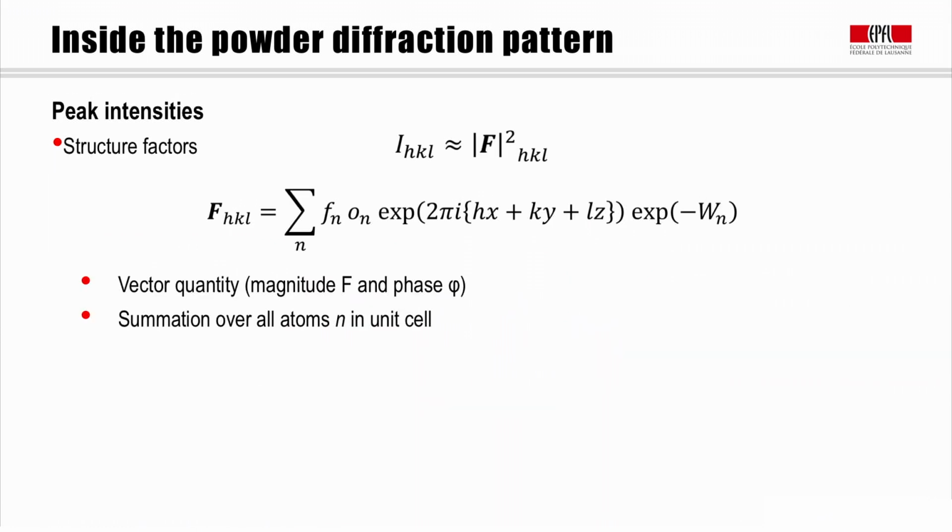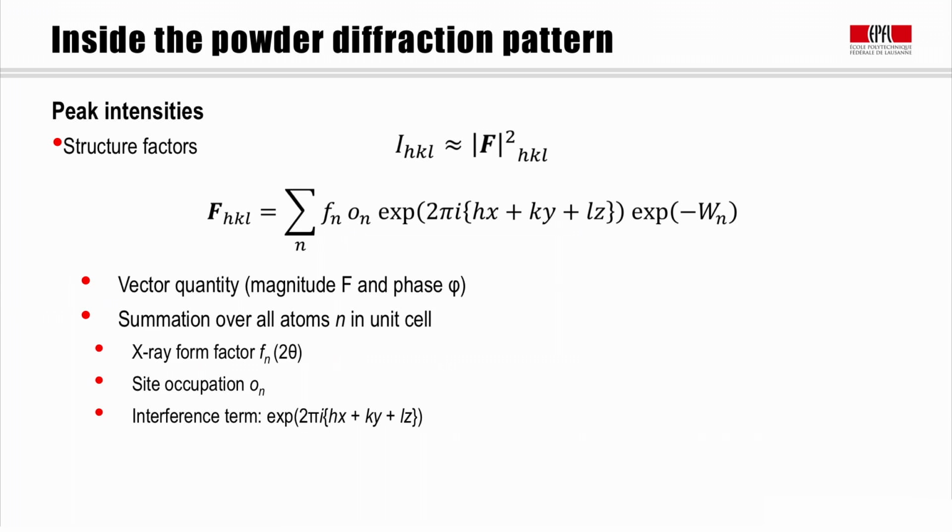Looking a bit closer into the structure factor, we see where all the crystal structural information is situated. As seen in the previous formula, the intensity of a certain reflection is proportional to the square of the structure factor. The structure factor itself for a certain hkl reflection is the sum over all atoms n in a unit cell, and it takes into account for each atomic site the atomic form factor and the occupation of the site by that atom. For instance, it can vary between 0 and 1. Let's say you have a solid solution series where you have 50% of the time iron and 50% of the time aluminum at that site, then the occupation number can distinguish between the scattering of aluminum and that of iron. Important is the interference term. This term takes into account the atomic coordinates.